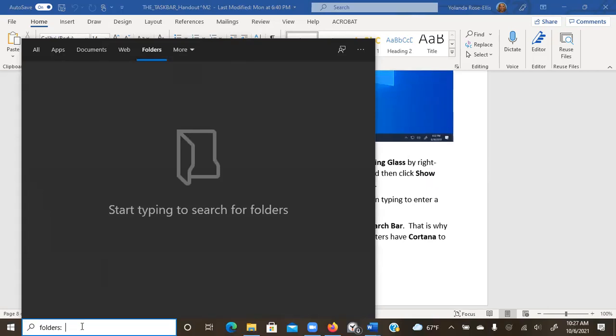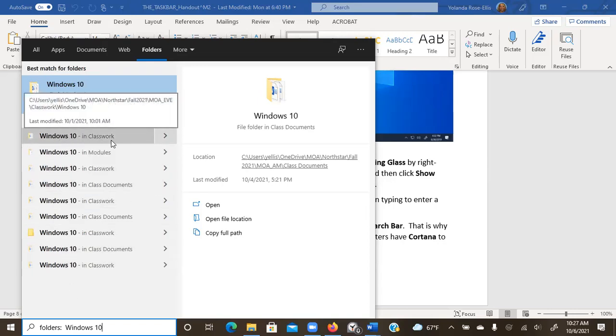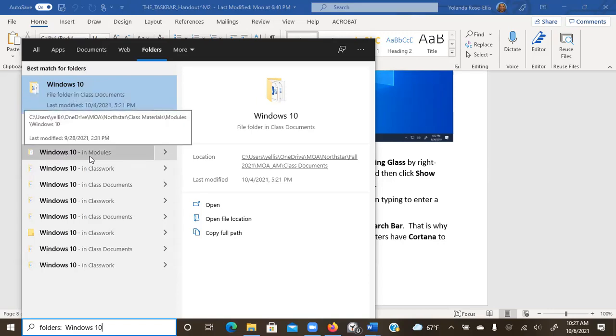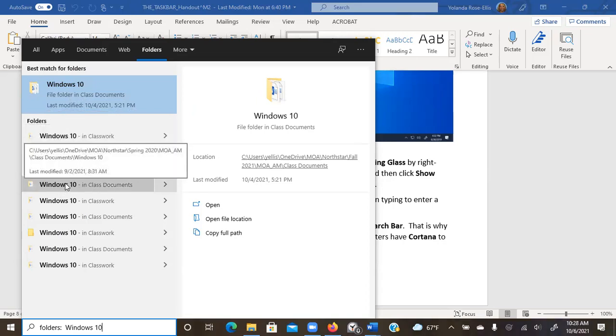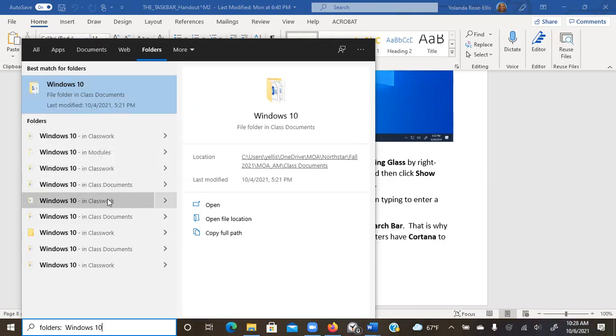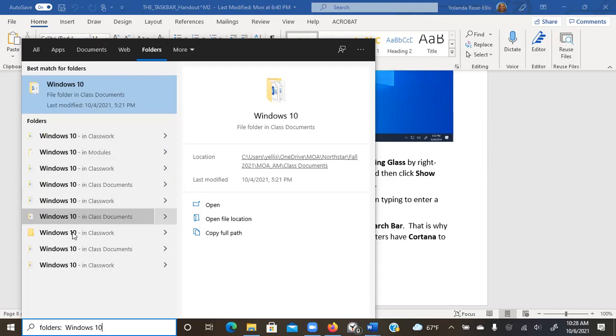If I enter Windows 10, I have to search carefully because I have Windows 10 in the classwork folder, in the modules folder, in classwork again, and in class documents and classwork several more times. So I have to pick and choose which one I want.